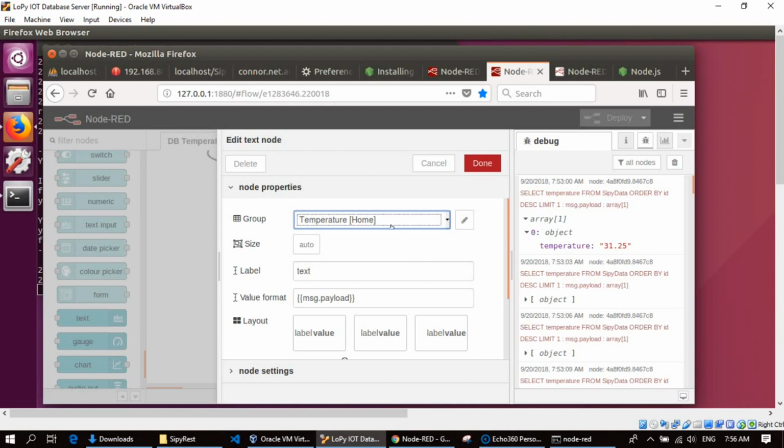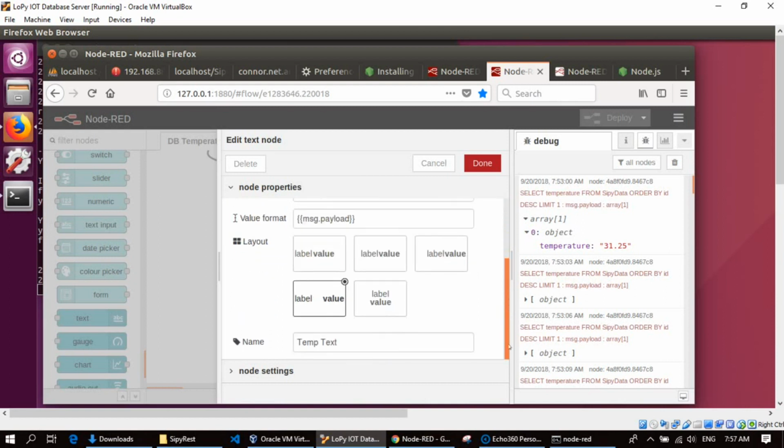With the text display, it's added to the same group, the temperature group, and I'm just displaying the message payload. But I could just say payload 0 dot temperature, just like I did in the other one. But I'm just displaying the raw string, the message payload string, so I can see what's going on. And I don't think there's any other special configuration in this one.